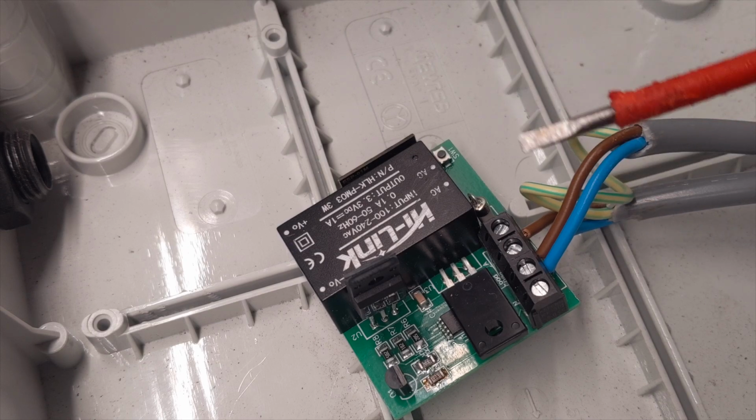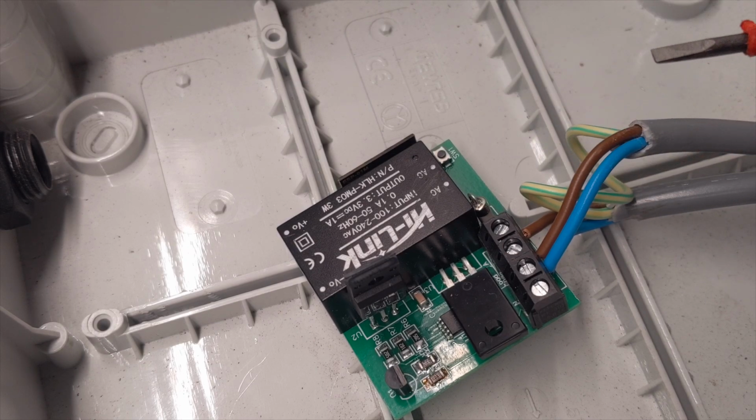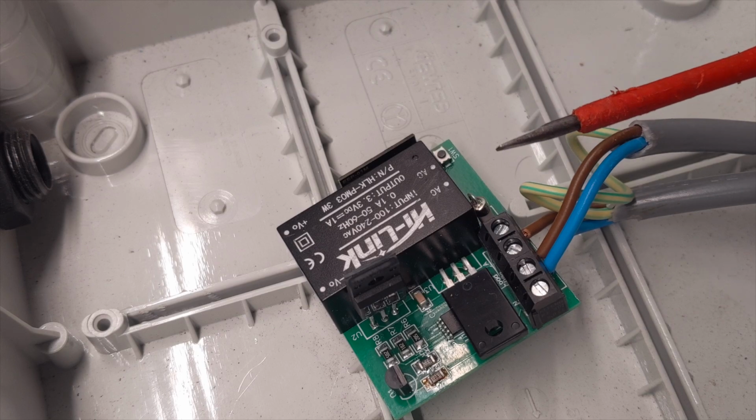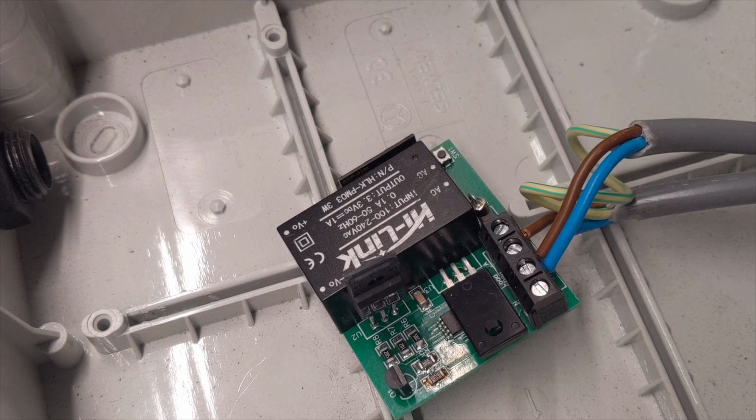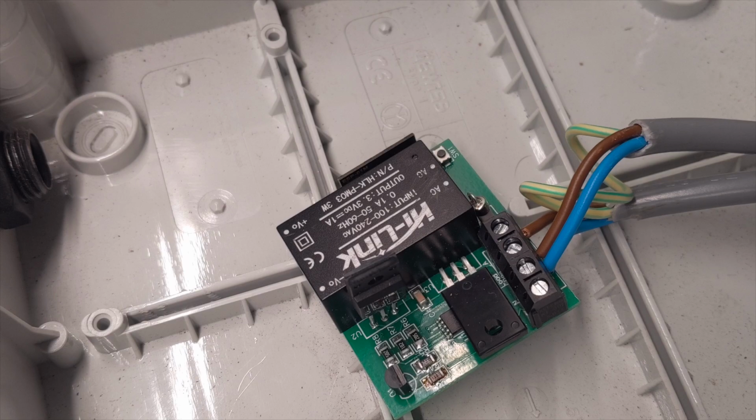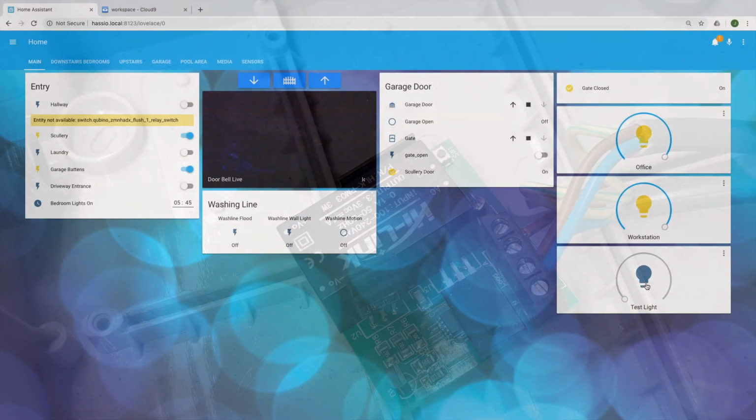This is my third prototype, and every prototype has worked so far. Obviously this one here is probably the smallest one that I've made. It's very compact. And I've got it connected up right now to three standard 10 watt downlights. So we'll just have a look at it and see how it works.